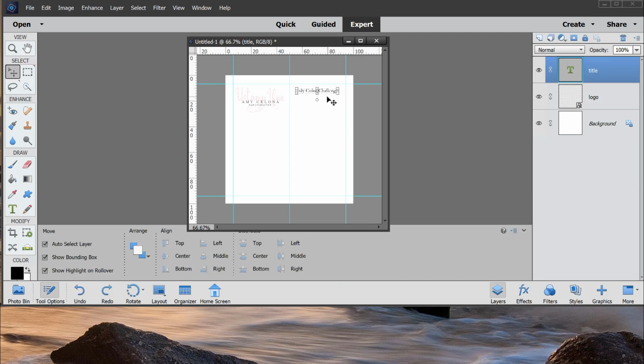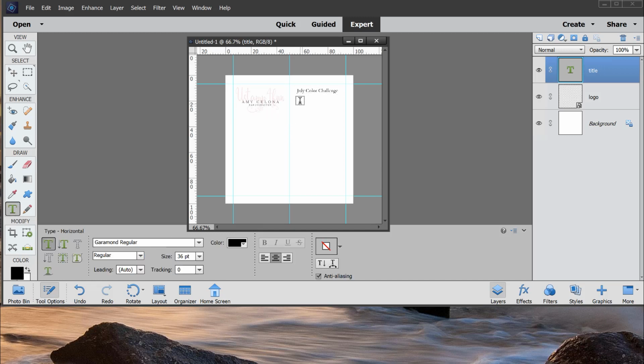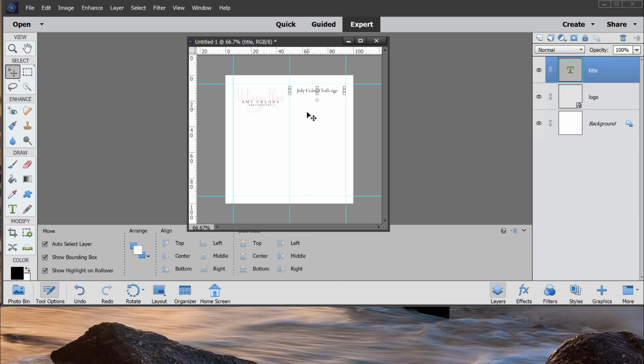I'm going to click on here so I can see it. And so I can make it bigger by dragging it bigger, but I think I'm just going to go in here with my text tool and selecting it again. And by the way, here's where I didn't show you, but I had it centered. I'm going to make that a little bit bigger. Make that 48. See what that looks like. Clicking it out. Yeah, that's good.